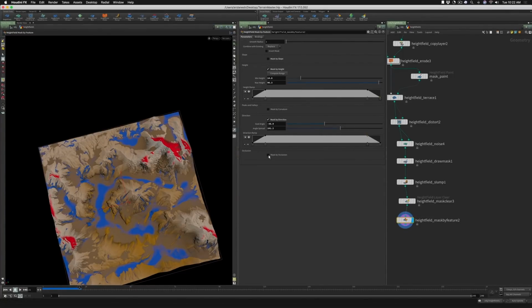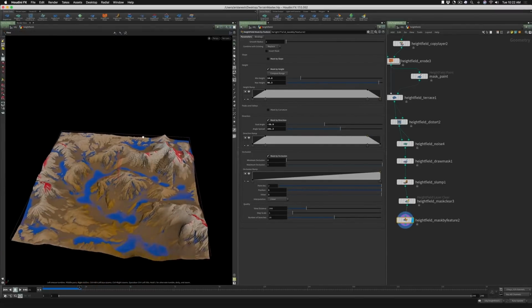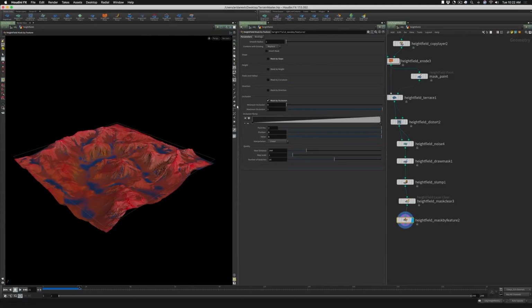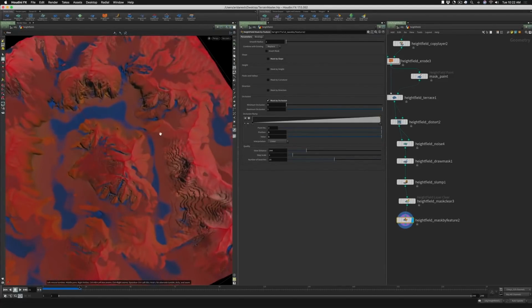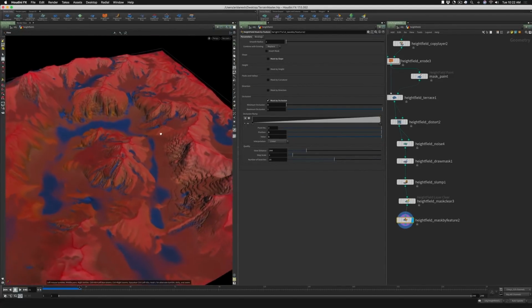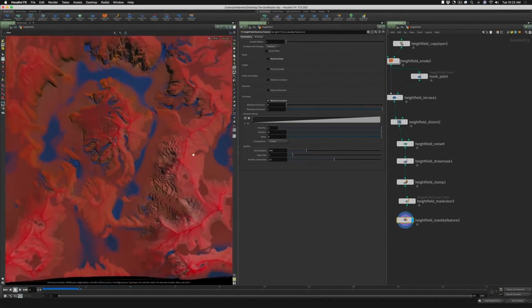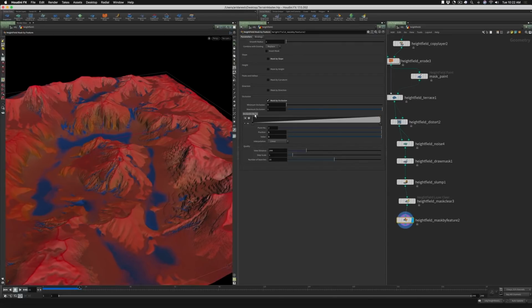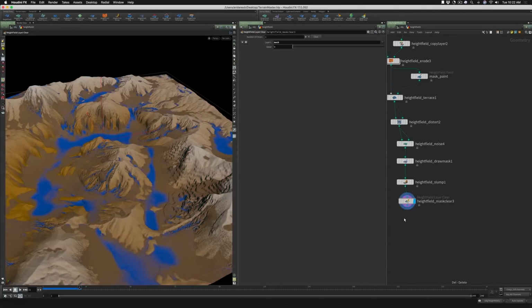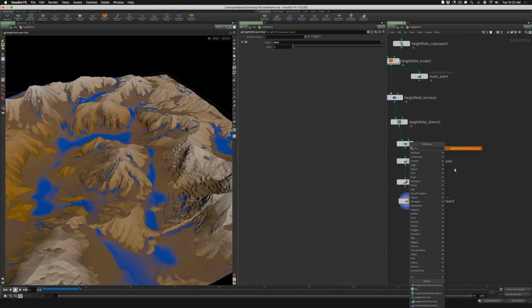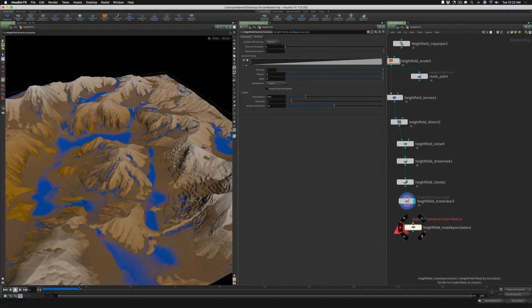We also now have a mask by occlusion. So let's turn off the direction so it can figure out what areas are occluded, and you can use that to kind of calculate your ridges and your valleys, which is quite cool. But besides that, we have something new to, I think, 16.5 and 17, height field mask by occlusion, so you don't have to go through all those features.